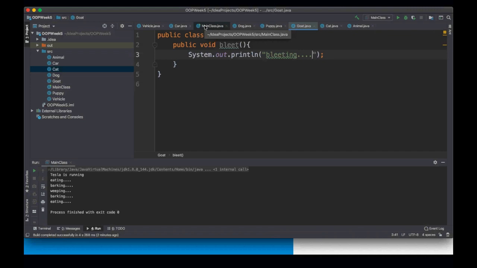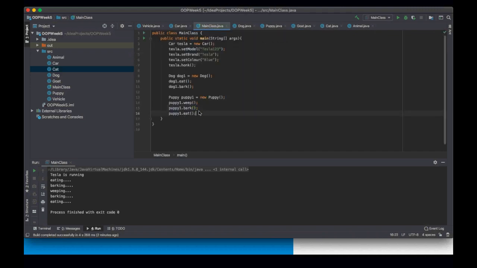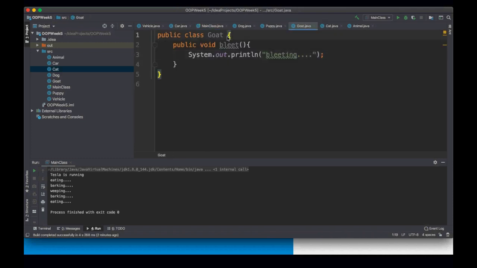And so I'm going to create new objects of goats and cats in my main class, and we'll see what that can give us. Oh, the goat also needs to extend animal, or else it will not get the properties of animal.